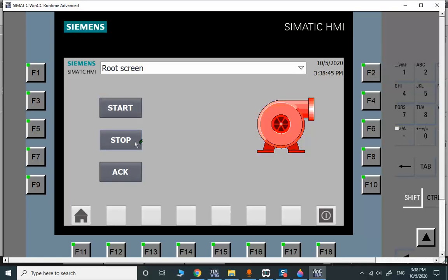It's a very simple program, and it's frequently used in industry. Our next project will be to create a function block to control a complex drive, provide more status signals, and the function block will be reusable. We will focus mostly on how to create a faceplate for frequently used devices in your process.